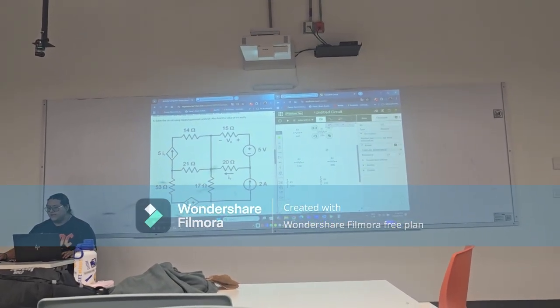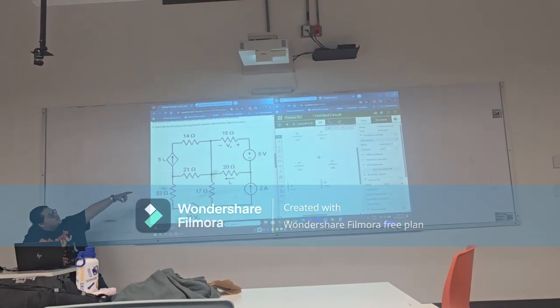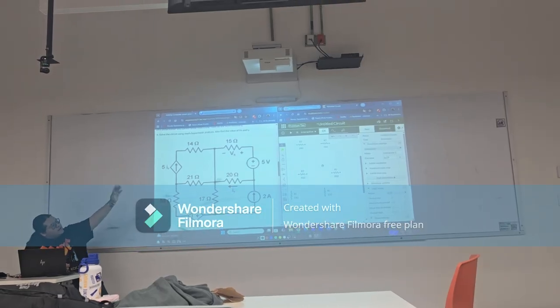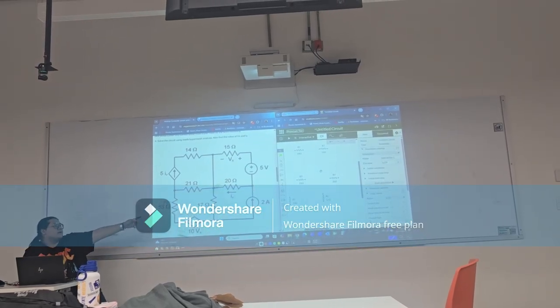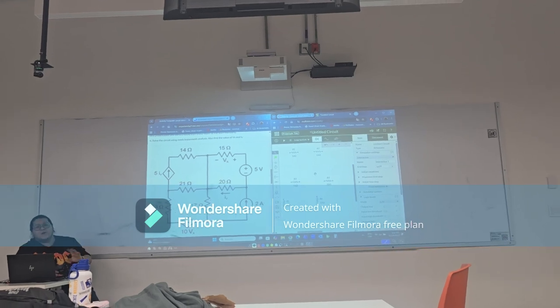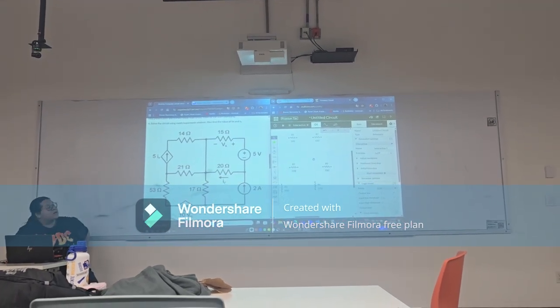So, now that we have our resistances, we have to include our power sources. We have 2 dependent ones and 3 independent ones. We have a direct current voltage source, that's the 5 volts one there. We have a direct current source, a 2 amps right there. Those are independent, they don't represent a problem or threat to our circuit, or to us. The problems are going to be these 2. We have 2 dependent sources.